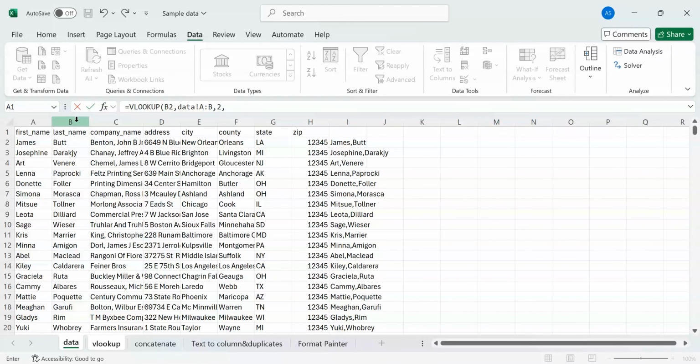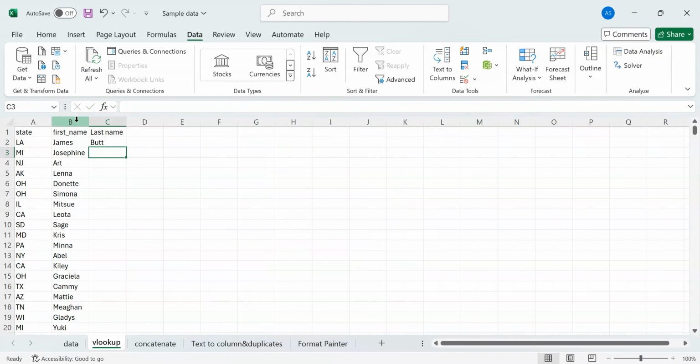Then we have to tell Excel whether we have to find the approximate match, which is true, or the exact match. You can choose either way, but the shortcut is either I can write true or I can hit 0. I'll close the bracket and hit enter.